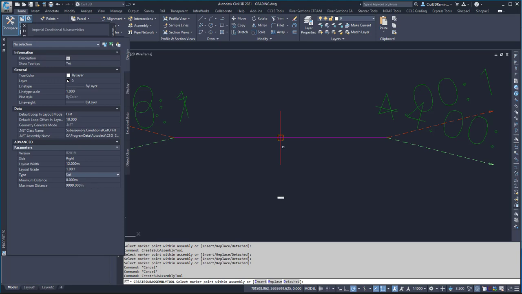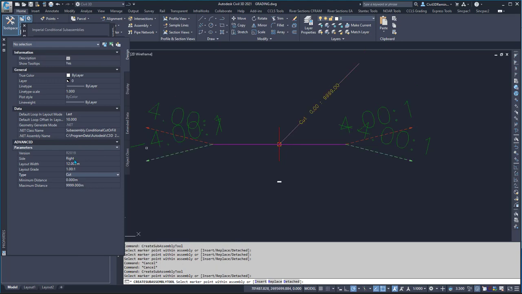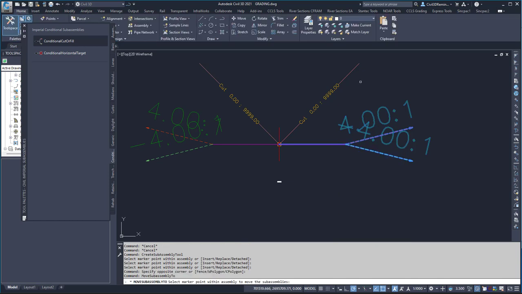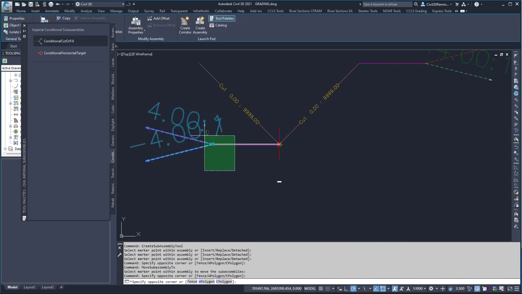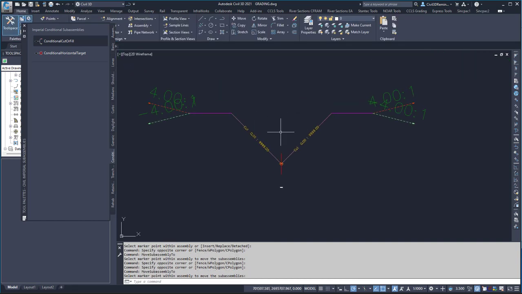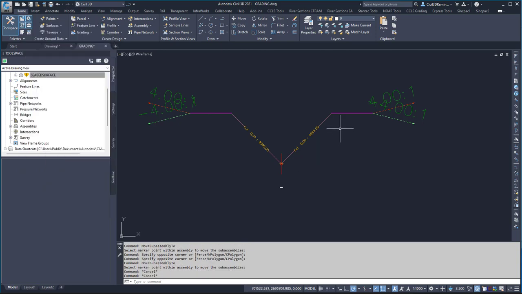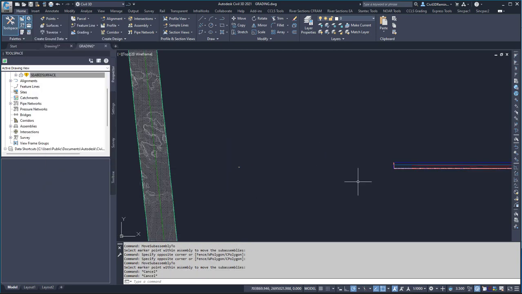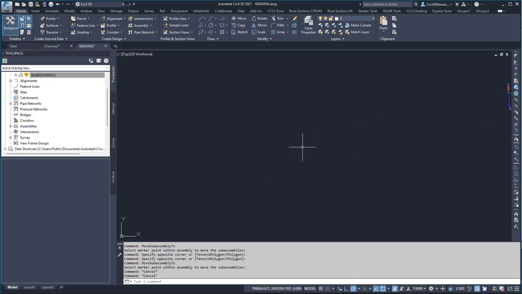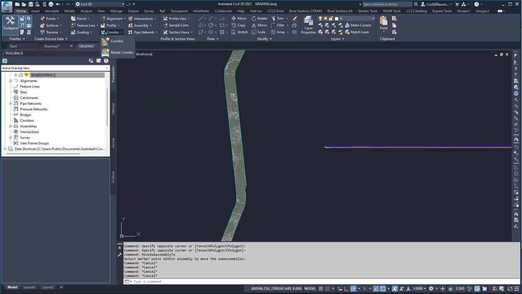And so this is going to be in cut. So I'll go ahead and add that one here. And then I'll do the same thing on the left side. And then I can move all of this. And so that's giving me a general area of where I need to go. So now that I have an alignment, which is the path, I have my profile, which is going to be this object here. And I have my assembly, which is going to be my building instructions. I can then build my corridor. So to create the corridor, I'll come up here to corridor.